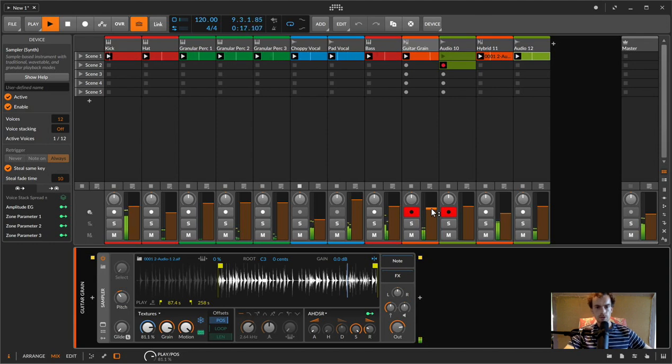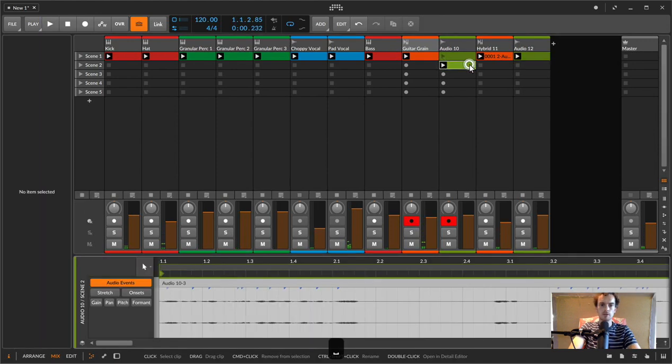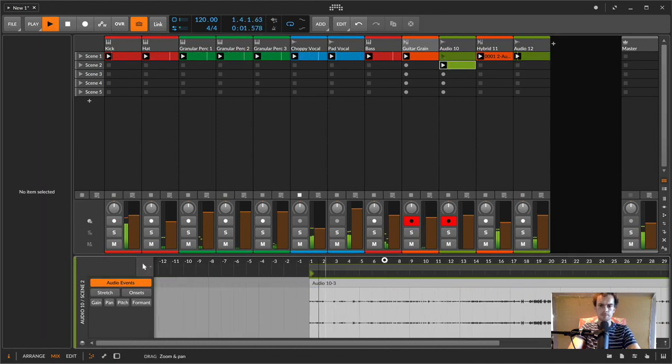Also, bearing in mind, if you just scrub through, you can actually play the sound. Which is quite cool as well, if you've got a guitar solo, to just scrub through the solo, because then you won't play it properly. Cool, so we've got that recorded. Let's just keep that playing.